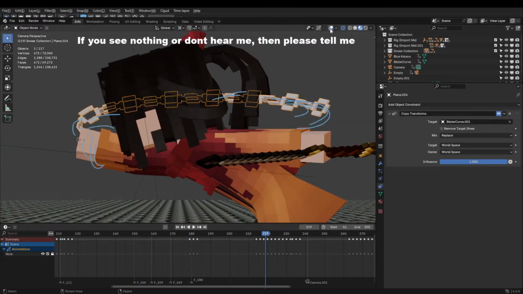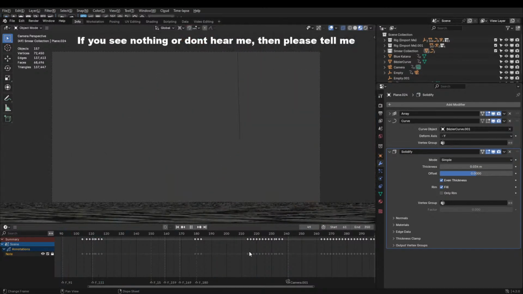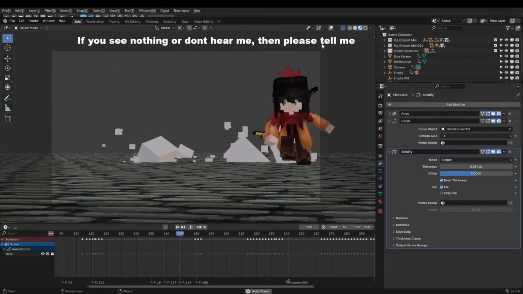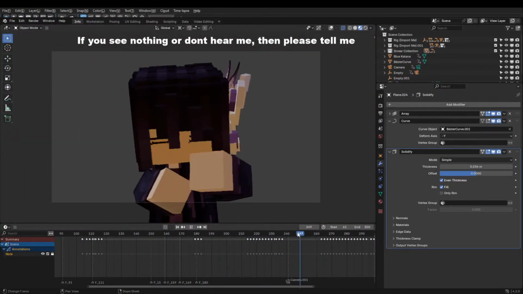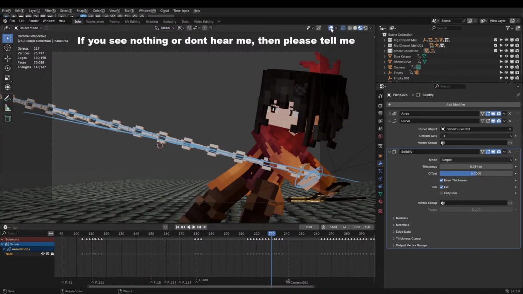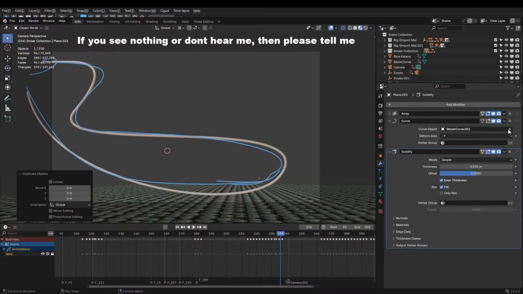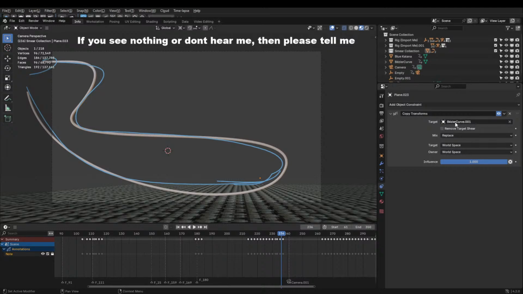Okay, so now in this case, I think it's definitely too thin. So I'm gonna increase the thickness just a bit. There we go. So we have one, we can do the other one as well. So this one's pretty simple. I'm just going to duplicate, change this from Bezier curve 1 to Bezier curve 2, change this one from Bezier curve 1 to Bezier curve 2.